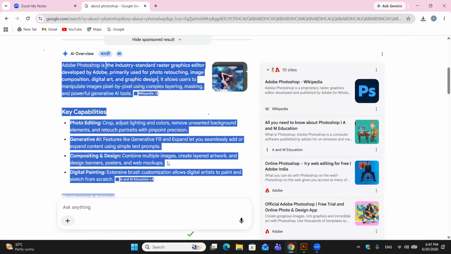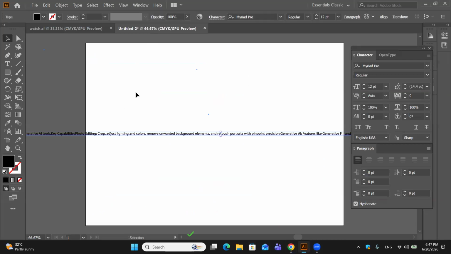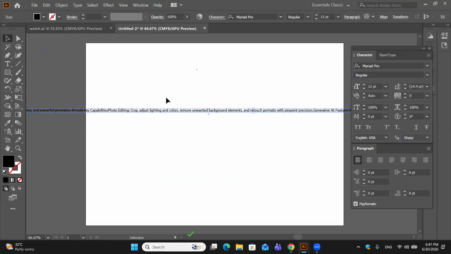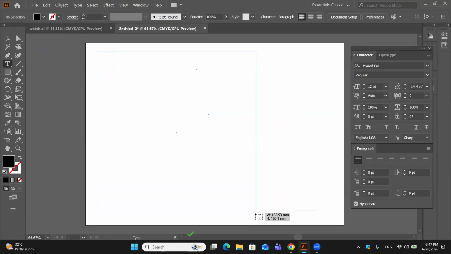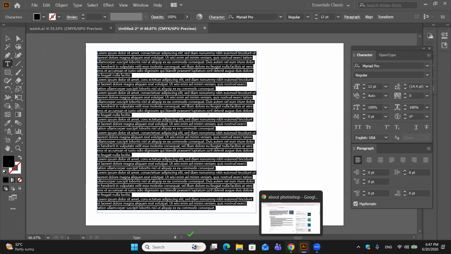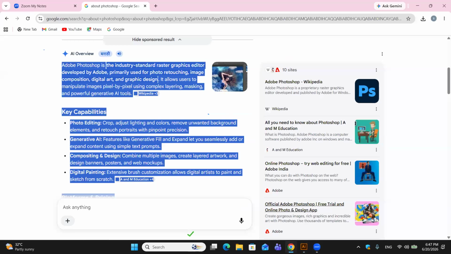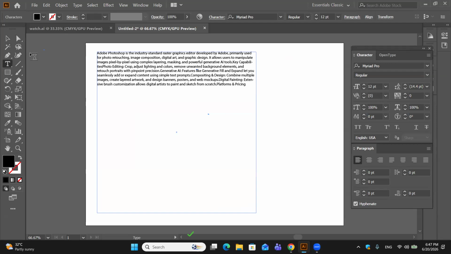I did Control C. Now, this text is so big and so long. So for example, I have created this, and then I'll go here, Control C I did, and now I'll come over here and Control V. It has given me a paragraph, whatever I have typed over here.